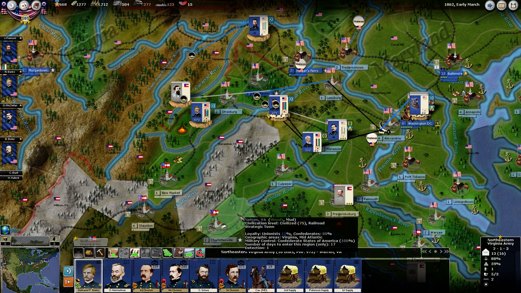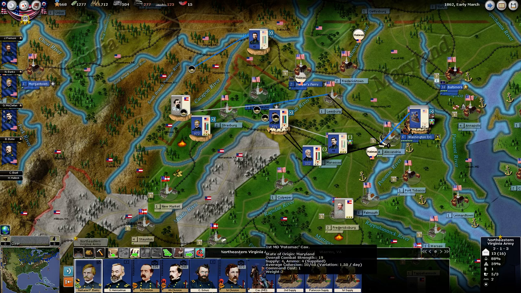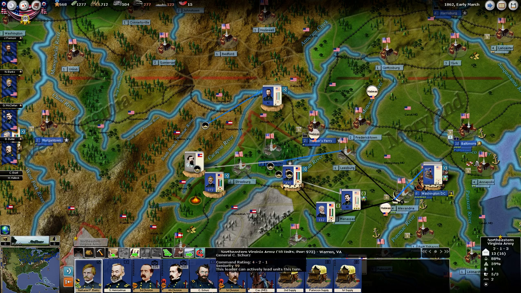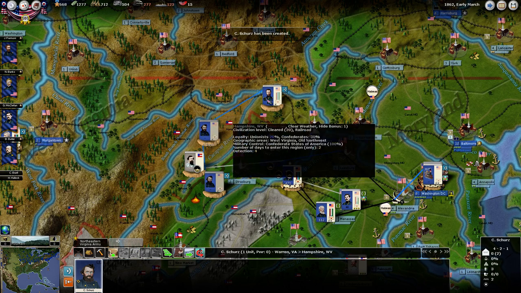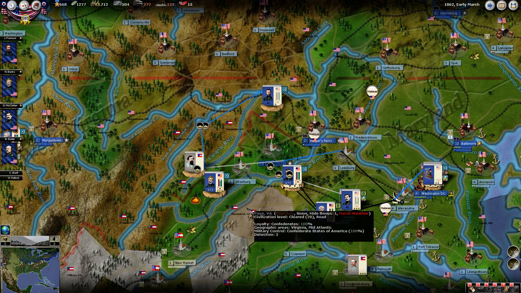because we've got some units that are down on cohesion. So let's take Schertz and let's move him in here as well. We'll meet up with this unit, and then we'll be able to combine that and get rid of that penalty that this guy's working under.